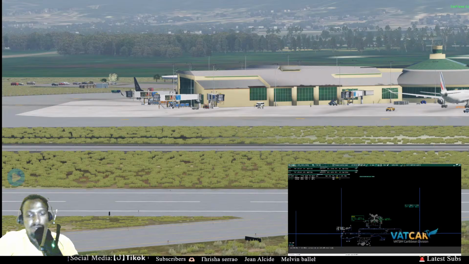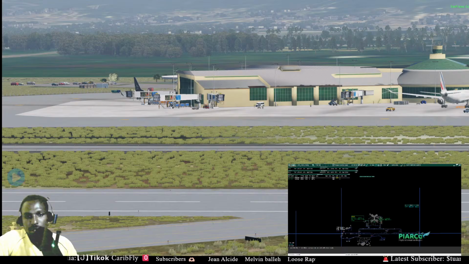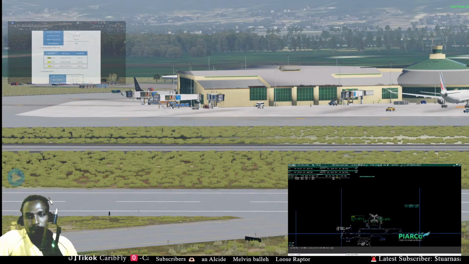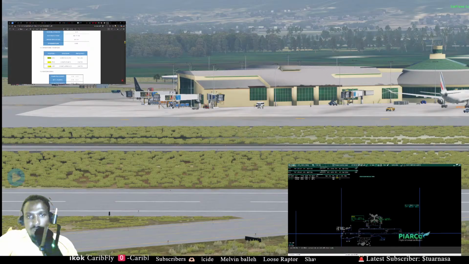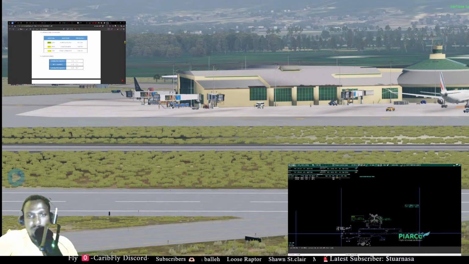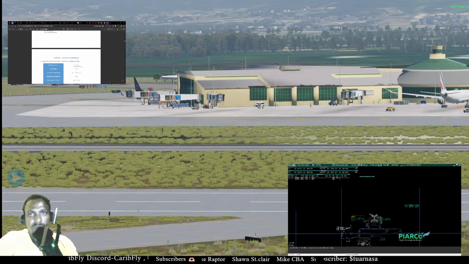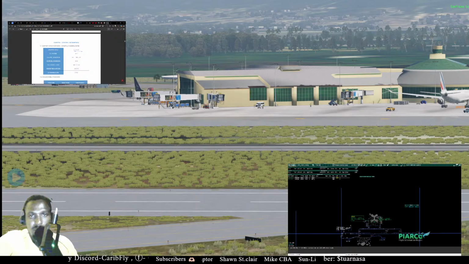If I go to TTPP, which I'm going to show you on screen right now, you see here Grantley Adams Tower. It's not about the frequencies, it's about the beacon code. That's in Grantley Adams, but we're at TTPP, which is a class Delta airport.